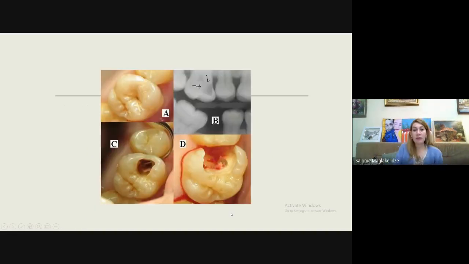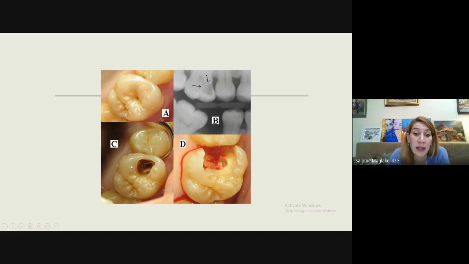Yes, so like here in this case, from this point you couldn't see anything. Of course, in my clinical eye, I could see that here might be a decay. But for the patient, it's a little bit weird, because they observe and say, you know, I have sound structure, I don't have any cavity, and why should I believe that I have decay there? So you go to the X-ray, and see what? That you have such a big decay here that you could even go down and do a root canal, because your decay is already exposing your pulp horn.